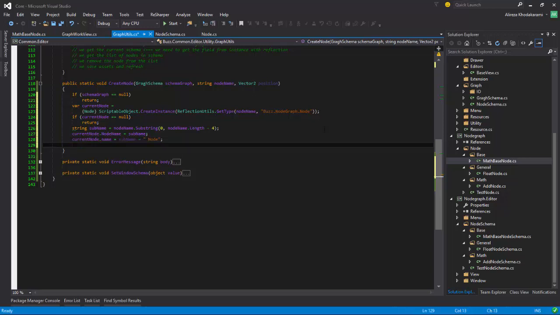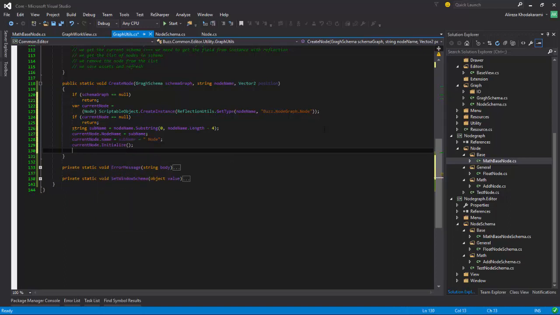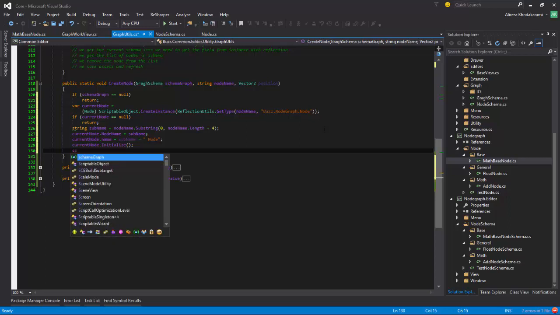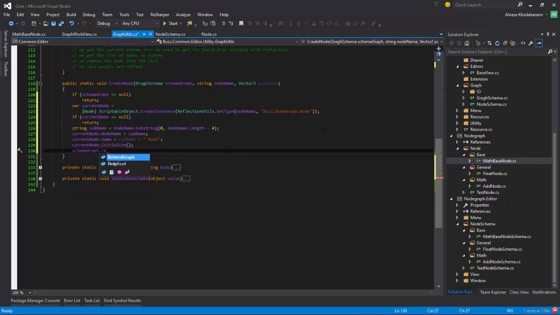After that, we say currentNode.Initialize, so we initialize the name node, and we say schemaGraph.relatedGraph.nodes.Add our current node.